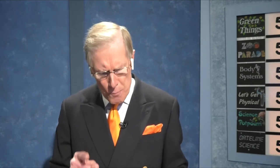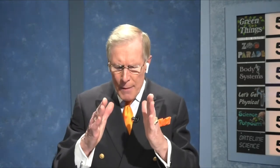Dateline Science for fifteen points: A renowned Italian chemist and World War II survivor named Primo Levi wrote a book and chose as its title this chart of chemical elements designed by the Russian Mendeleev. What is the name of that chart with all the chemical elements on it? The team answers: periodic. Periodic chart or periodic table — we will take that. Yes indeed.